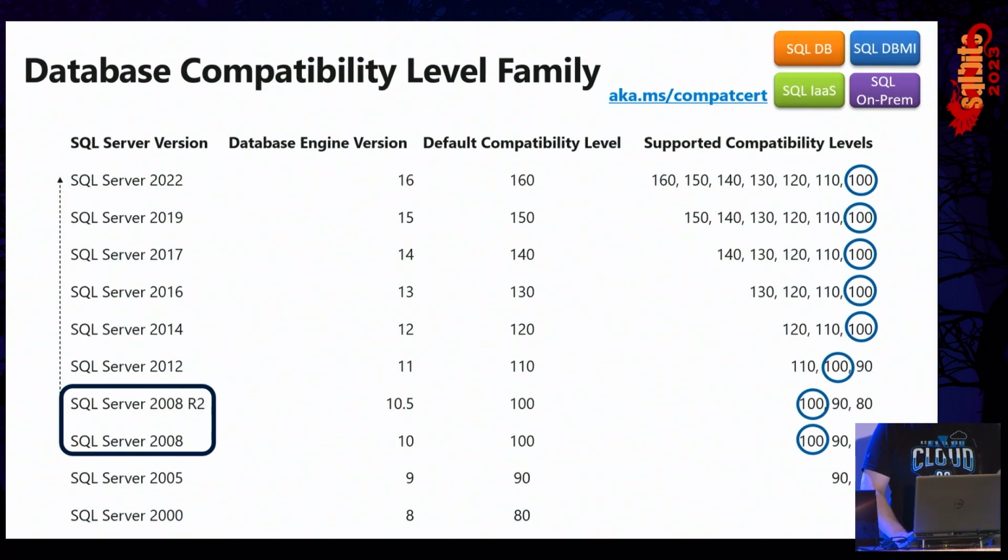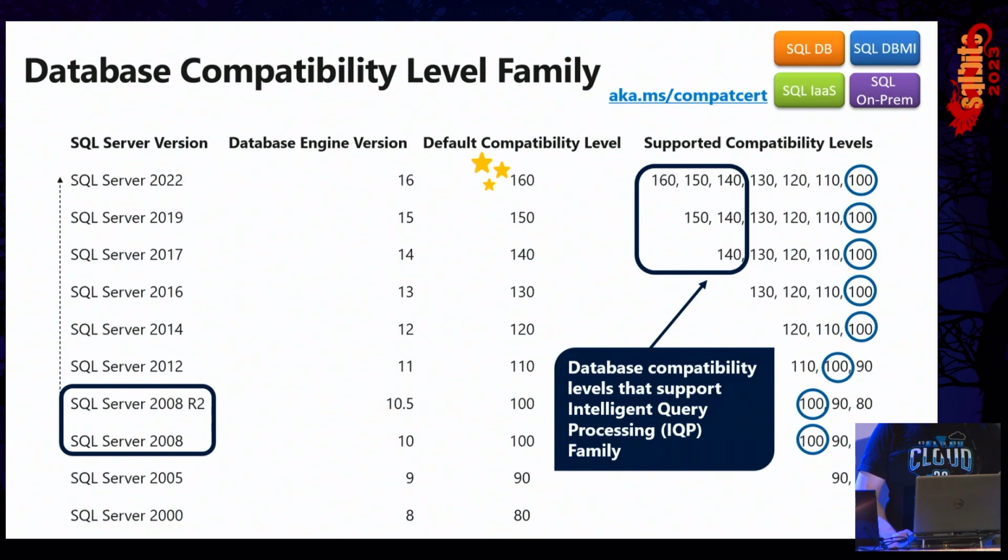Okay, here's the problem though. Adaptive query processing and intelligent query processing started at 140. So if everything is 100, you're not taking advantage of any of the next-gen compat level scenarios, next-gen IQP scenarios, because the idea is that you're keeping and maintaining the experience of the compat level that you were at.